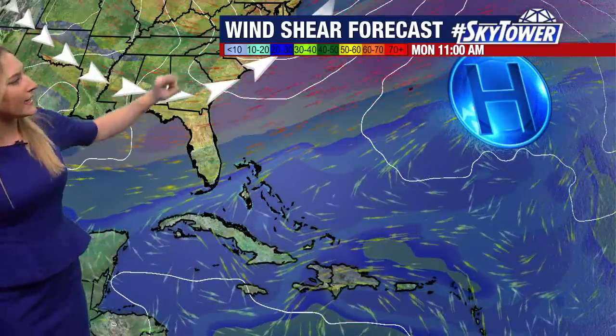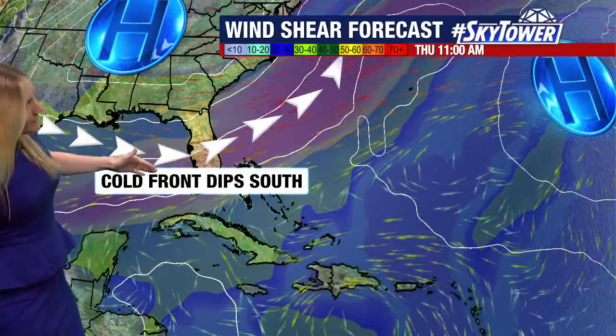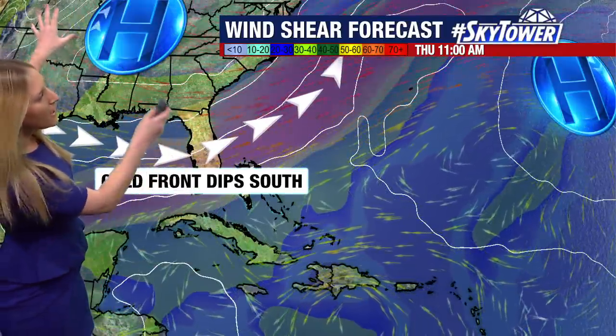Now we've got our strong high pressure that's dominating over the Atlantic, and now that we're in the middle of October, these fall systems are swinging through. Through the next couple of days, we're going to watch a dip in the jet stream. A pretty strong cold front is going to dip south across Florida. It extends well out into the Atlantic, and quickly behind that we see high pressure building in. These are the components that we're going to be watching very closely, depending on the timing. If that storm makes it into this area where it's able to start strengthening, those are going to be some of the currents that will be guiding that storm.